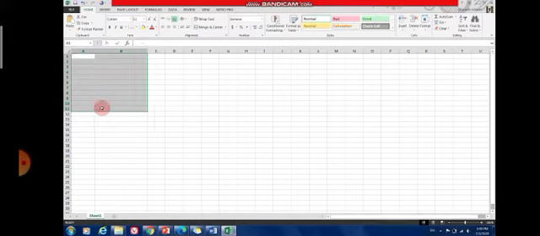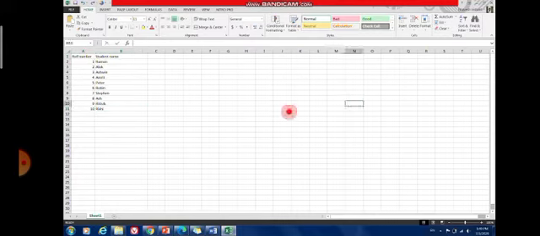Whenever you click on the cell, it becomes an active cell. When it becomes an active cell, then you can type on it. Whatever you want, you can just type on it. You can see whenever I'm clicking on a small cell, only then am I able to write on it. Otherwise, we are not able to write anything in other cells.